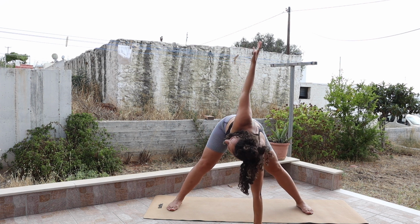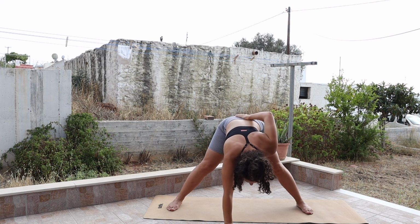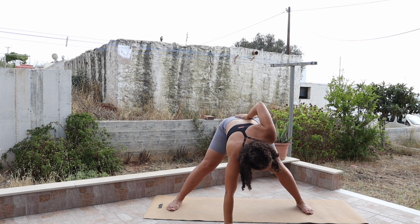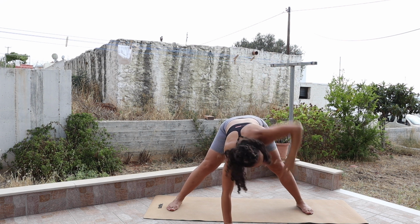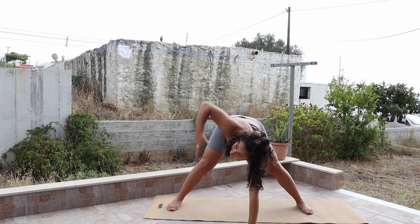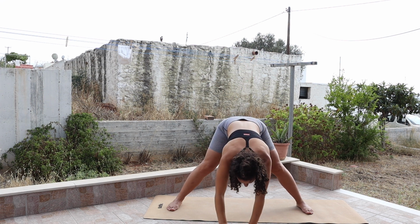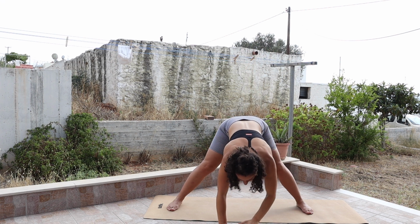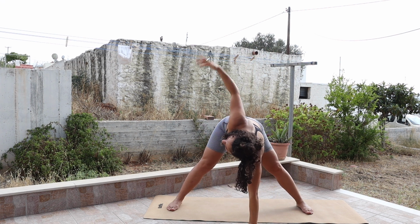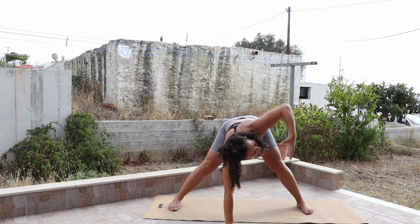Big inhale, open. Now, if you can, see if you can keep your pelvis level, so here, and then just twist through the spine. Good, you can start to time this with your breath. Inhale to twist, exhale, come on back. Good, let's just do a few each side here. Again, you just do as many as you feel.